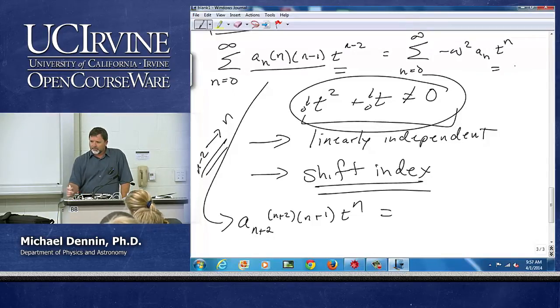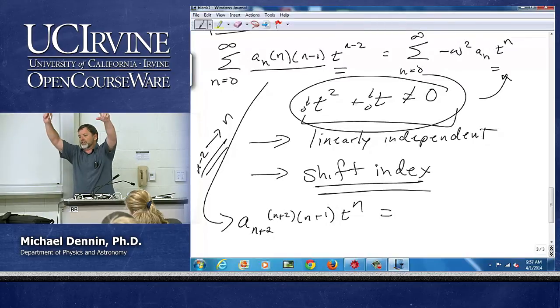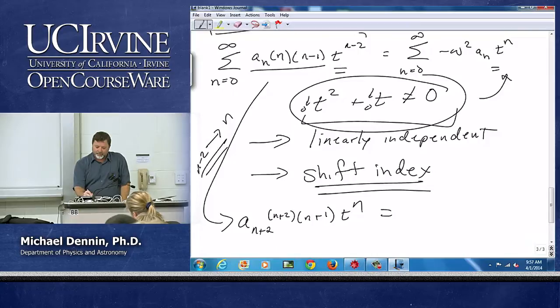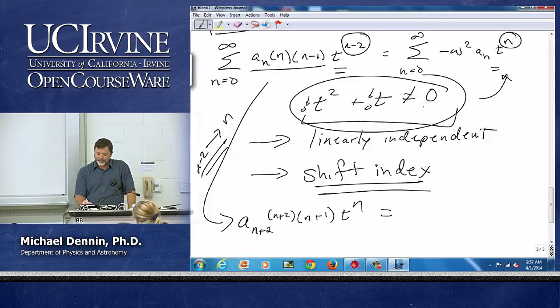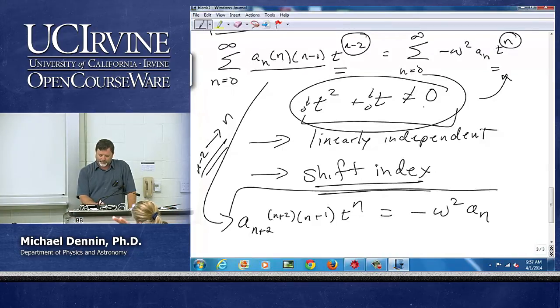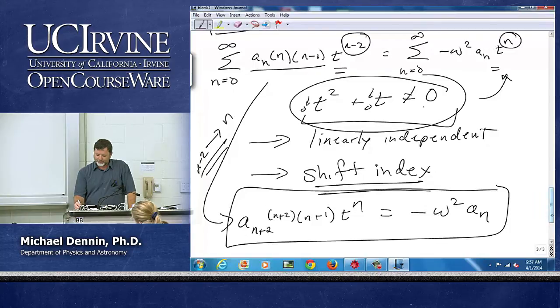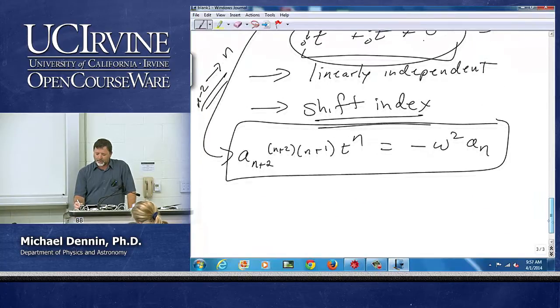So why does this matter for the... Well, because up here, I can't get these two sides equal to each other unless every single coefficient for each power of t to the n is equal. So I have to get these powers to be the same number so I can compare the coefficients. And now the other side is already n, so I can just equate. You want the t to the n? Oh, sorry, I want the t to the n. Yeah, thank you. Because now I'll cancel my t to the n's.